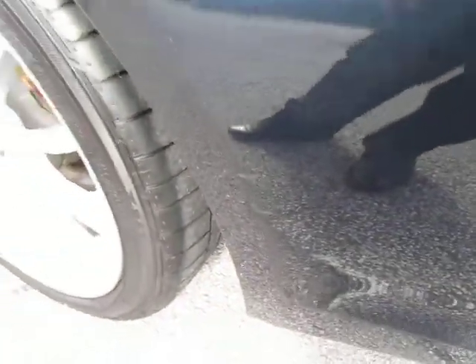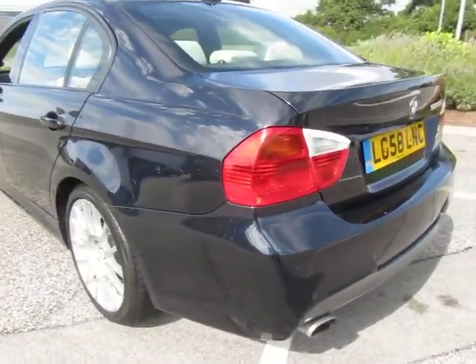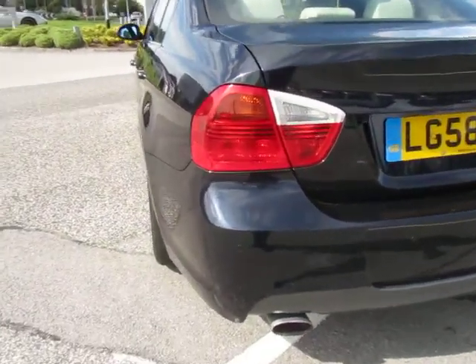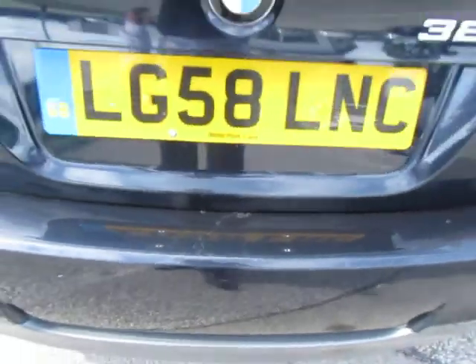As we go around there are some very light scratches to the quarter, and again a couple of nicks on the rear bumper. But for a car of this age and this mileage, I've got to say this car is in good order. There are a couple of little nicks on the top of the rear bumper where people have loaded things in and out of the boot.